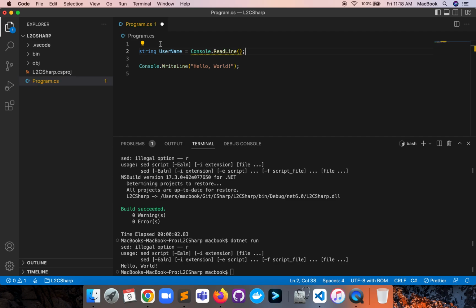This line will read input from the user. Then Console.WriteLine, "username is" plus username.